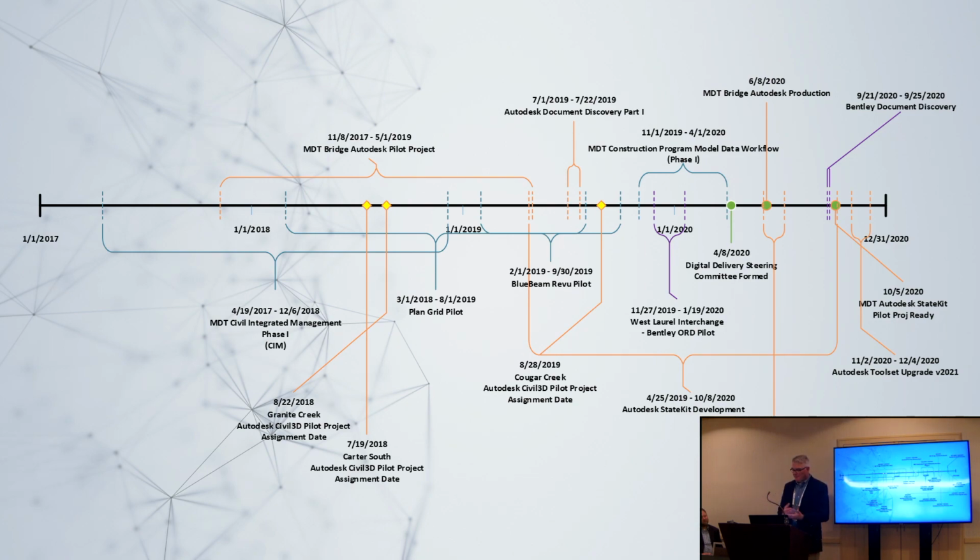Where are we going? I know this is probably really difficult for you to read, but I just wanted to point out with this slide, we did a lot of pilot projects with technology. We looked at PlanGrid, we looked at Bluebeam Review. We actually jumped into, as Steve mentioned, a very pivotal pilot project in Bridge with Autodesk. We then realized we need to take a look at ORD. We did a small pilot project with ORD, the West Laurel Interchange. We wanted to try to compare apples to apples.